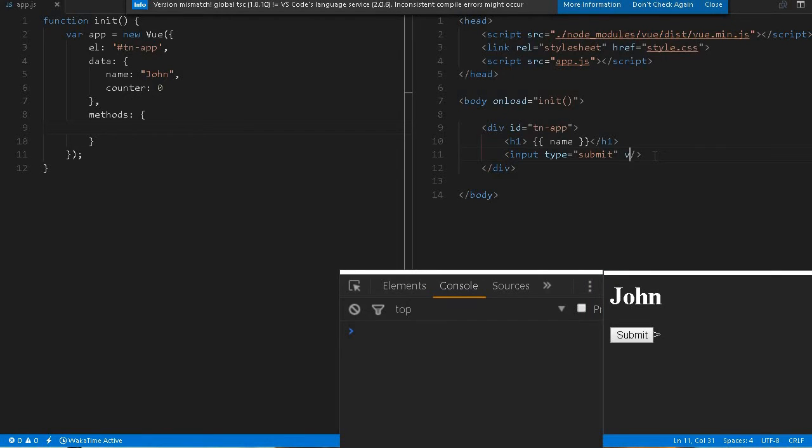As earlier, we can define a p on click equal to submit. Let me quickly define this function submit.